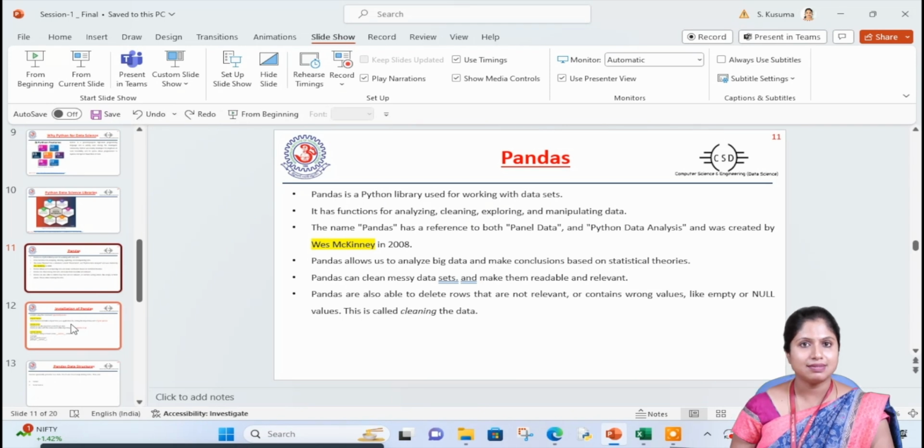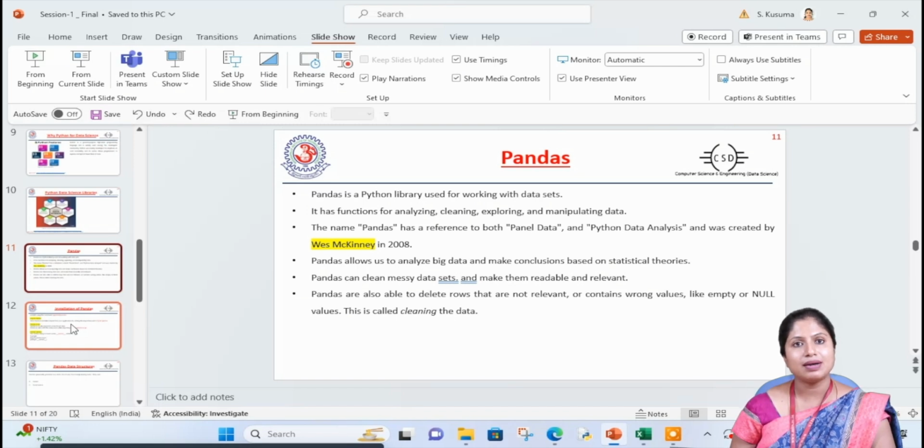Pandas is a Python library for working with data. It has functions for analyzing, cleaning, exploring, and manipulating data. Before training a model with any machine learning or deep learning algorithm, we should clean the data. Only then can we do proper interpretation of the data. That is why we first start working with Pandas. We are going to load the data with Pandas, clean, explore, and manipulate the data. Next, we'll load the data into the training model.